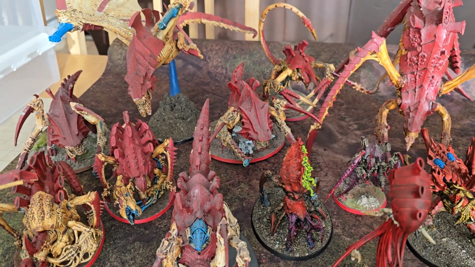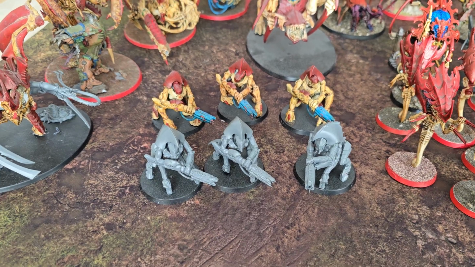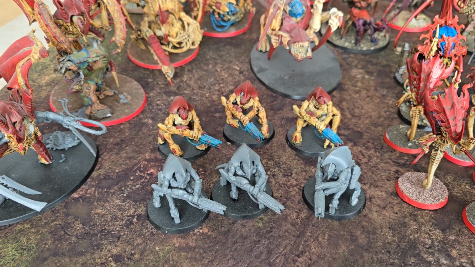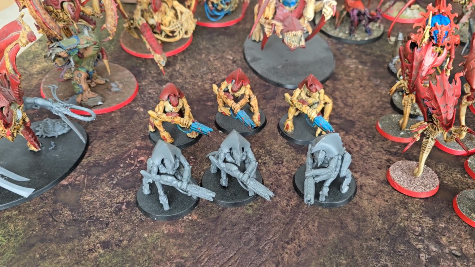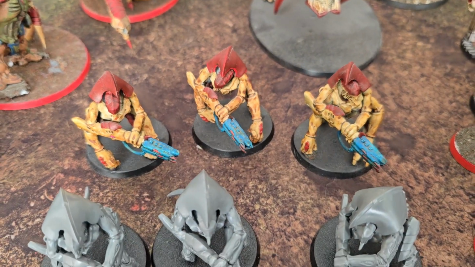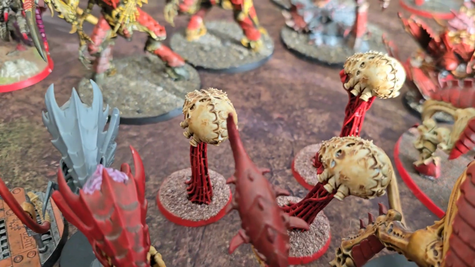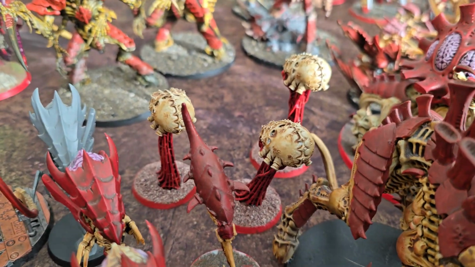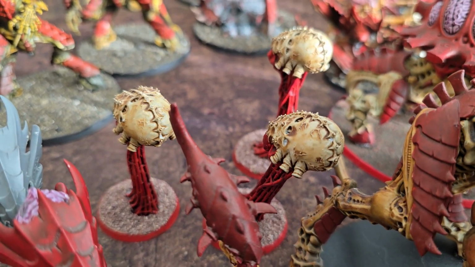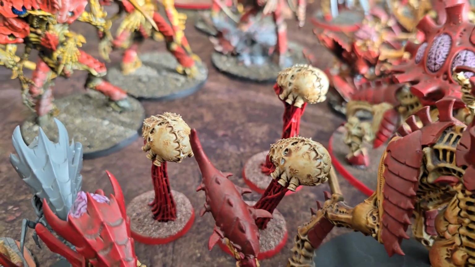Let's see. What else do we got in here? We have our Hive Guard. I have 3 unpainted because I bought 3 of these when they were good, and then they weren't good. Now they're good. Now they're not good. So I didn't really buy them. I don't like indirect fire weapons for Tyranids. It doesn't make sense to me. I don't like it. We have a couple of mucilid spores. I just like these. These are the Forge World ones. Somebody bought these for me a long time ago, and I have taken them to quite a few games, and they're really fun.